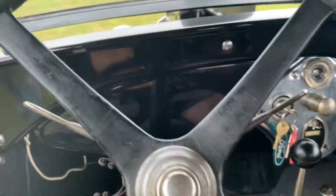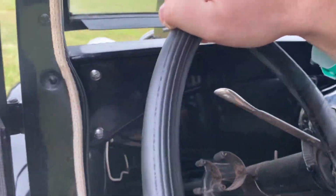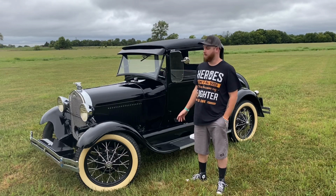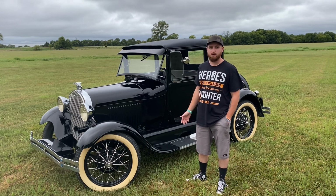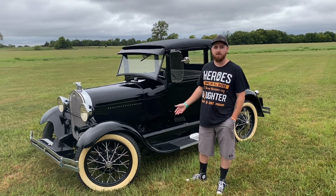Let's get back out here and we'll do a little startup video. Also like to point out that we really haven't done anything to this car yet. We've done the alignment, we fixed the fuel gauge. That's about it. Another thing that I'm going to point out is that this car's got an exhaust leak, which is also going to be addressed. It will not have that when this car is ready to go. That being said, let's fire it up.